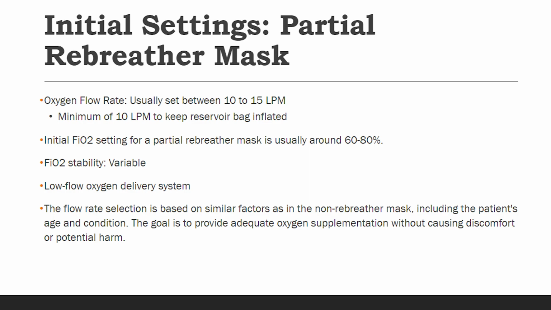Like the non-rebreather mask, it operates with a variable FiO2, making it a low-flow oxygen delivery system. The choice of flow rate is influenced by factors such as the patient's age and condition. The goal is to provide adequate oxygen supplementation without causing discomfort or potential harm. By understanding these initial settings, healthcare providers can ensure that the partial rebreather mask effectively meets the patient's oxygenation needs.